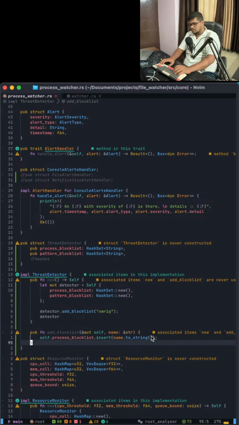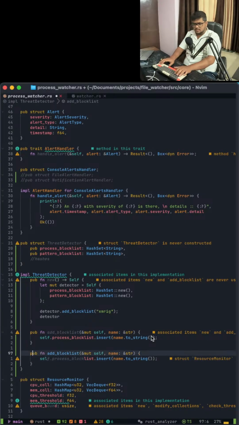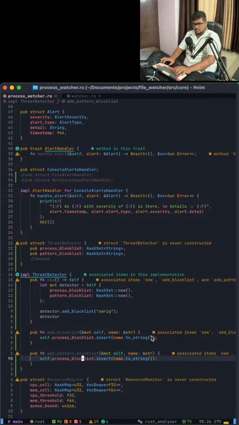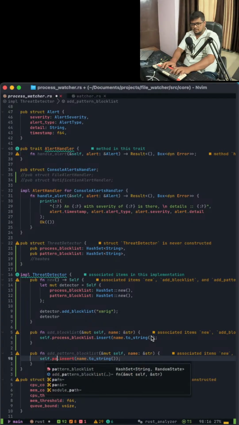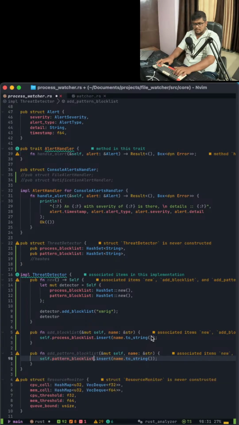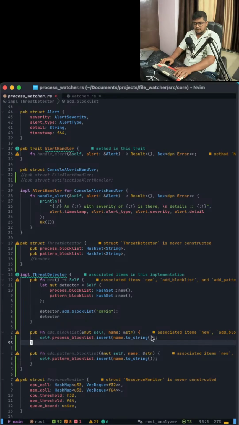Again, we have to create a method for pattern block list, right? So if I yank it, I'll simply go and paste it. I'll say add pattern block list, and instead of this process block list, I'll have self dot pattern block list dot insert. Again, it will take a name. Okay.